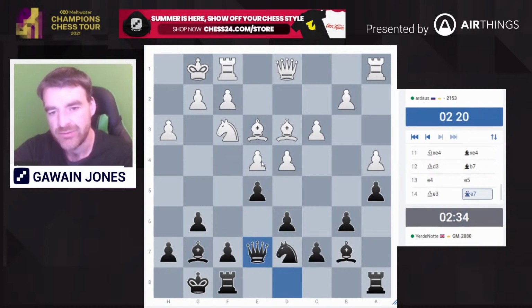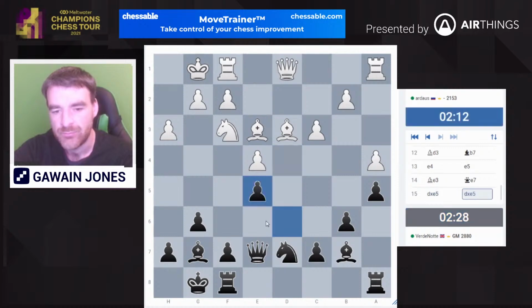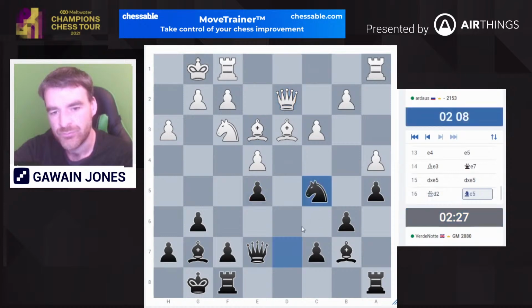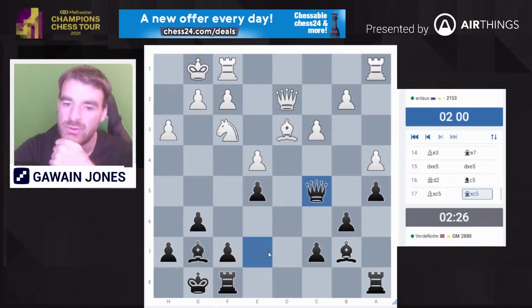So ideas of taking on d4 and take on e4. Probably should defend it indirectly. I'll go slightly more ambitious again and keep some pieces on the board. Attack this pawn. I should be a bit better now with the bishops. Usually there's not a lot in a blocked position.